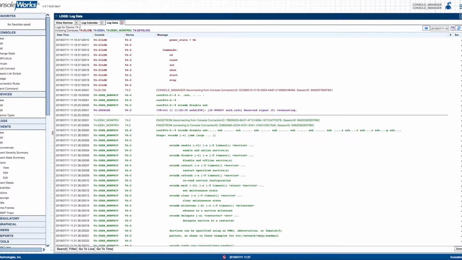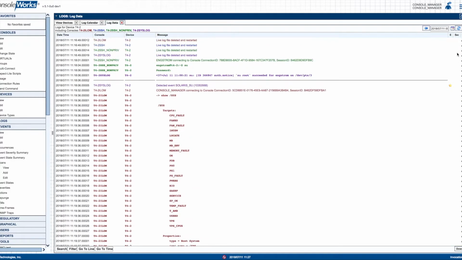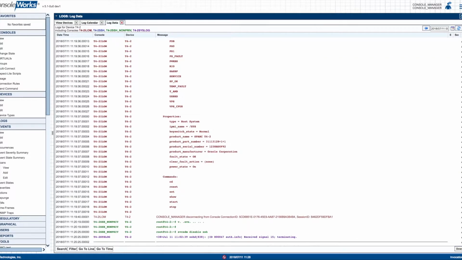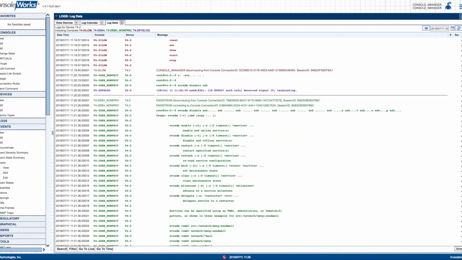And if I look at this, I can see that I have this disable SSH. And let me go ahead and scroll up top here, and they're color coded, so I can see that user Engstrom had connected to that console, the non-priv, and he ran the SU. So I'll have to have a talk with that user.